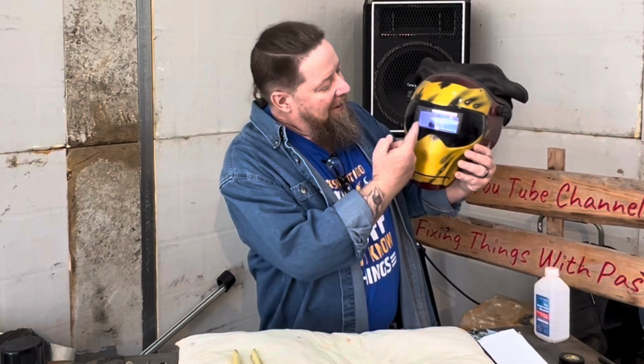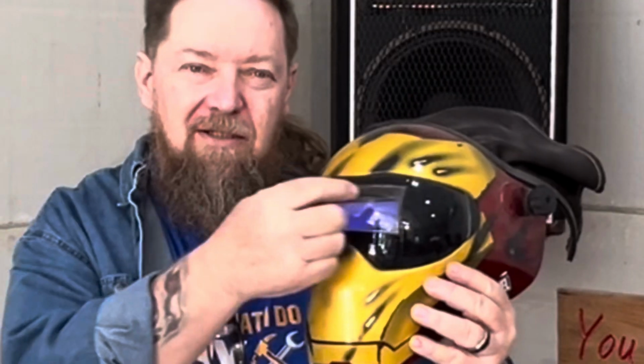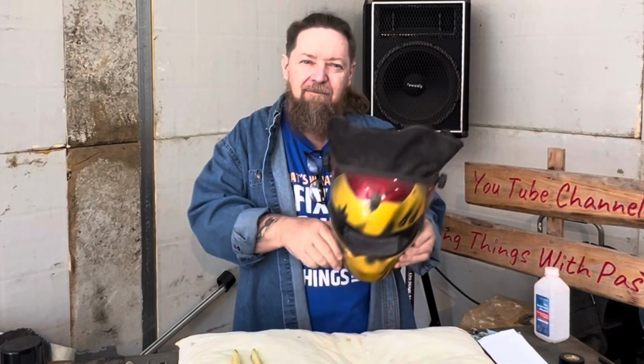So I got these off of eBay. They have a date code on the battery. It says how new the battery is. Now these are rechargeable. They're lithium ion. It has a little charging thing up here on the top. It also has a little sensor off to one side that says, hey, put me on dim.